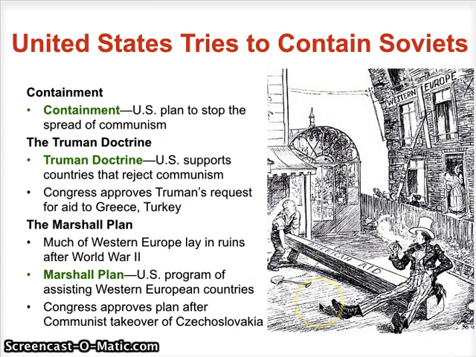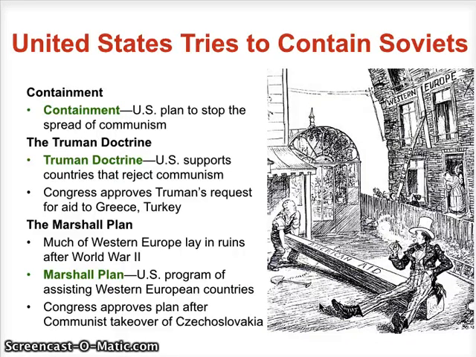We also have the Marshall Plan. Now, if we remember, Western Europe is in ruins after World War II. What the Marshall Plan is saying is that the US is going to assist many of these Western European countries. The reason why the US wants to aid them is because if they don't, there's a good chance that Stalin could swoop in and make some of these countries communist. So it is a way to protect democracy.